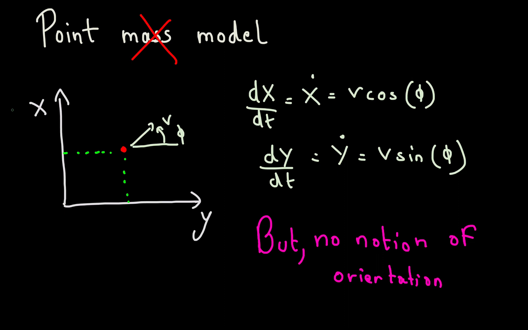Okay, I know a rigid body has a notion of orientation. What is the simplest rigid body I can think of? Taking a step back, if I were to add another point and connect it to my current point, it should work, because that's a rigid body, and also it's the simplest one I can think of. So let me add another point and connect it, as I said. So I end up with this stick or line-like model that can now account for orientation or the rotation or the heading of my car.